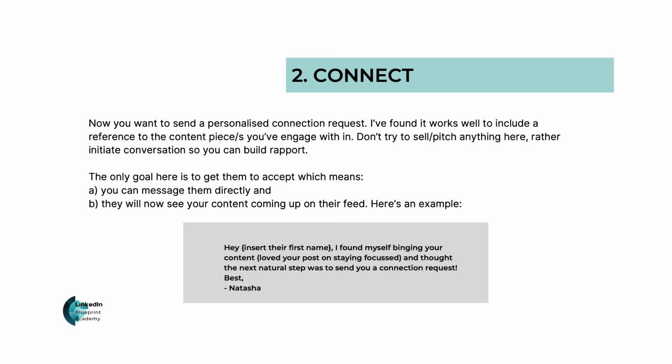Number 2 is sending the personalized connection request. I found it works really well to include a reference to the content pieces that you've engaged with. Don't try to sell or pitch anything here. Rather try to initiate conversations so that you can build rapport. The only goal with a connection request is to get somebody to accept. The goal isn't to sell or do anything else, just have it in your head: I just want them to accept my connection request. What do I need to say or do in order for them to do that?